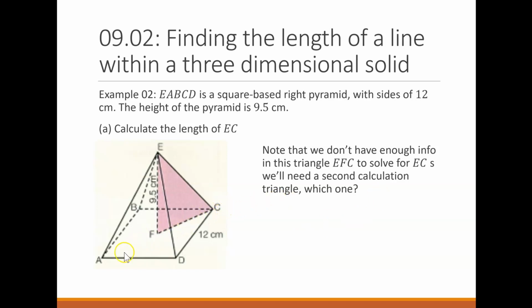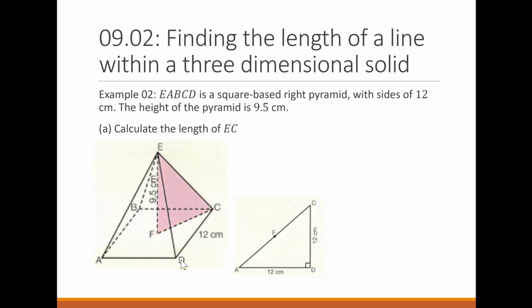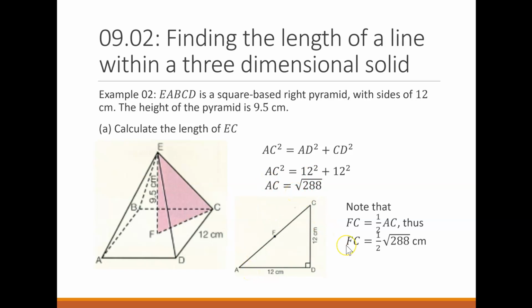However, that's not the calculation triangle I think is the easiest one to use. Instead, the one I would use would be CAD. And that'll allow me to solve for AC using the Pythagorean theorem. And again, since I know that the diagonals of my parallelogram bisect each other, I know that FC is just half of AC. So once I have AC, I know that FC is just half of that. And now that I have AC, I can go back to the pink triangle and solve for EC. Everybody feel good with that?